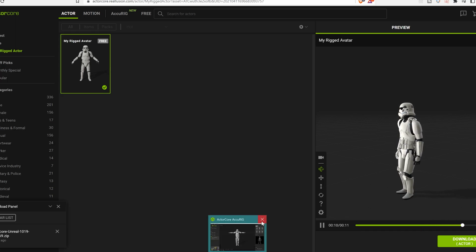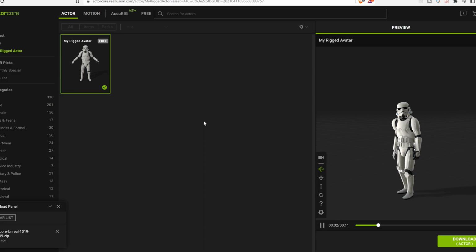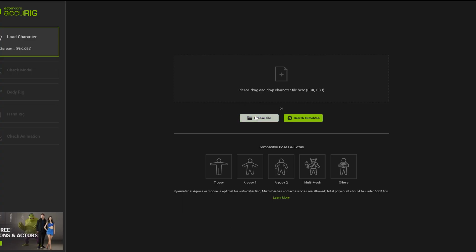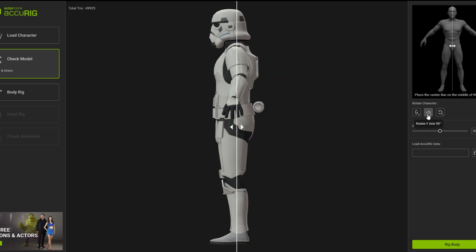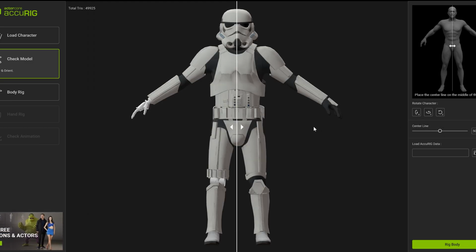So what that means then is if I just exit out of Autorig, let's say I swap this Stormtrooper out and I re-rigged a regular Stormtrooper, so everything was at default, a default Stormtrooper. If I then wanted to go back and redo this one, normally what you'd have to do is go back to the unrigged skeleton, re-rig it again, but what that would mean is that the Stormtrooper's skeleton was actually going to be different, and you can't do what I'm going to do in Unreal Engine. That means that if you import the animation with the same skeleton that's already imported into the engine, it automatically pairs and retargets the animation. I'll show you that later, but if you're going to remap the model skeleton every single time, it's not going to work out correctly, it's going to deform.